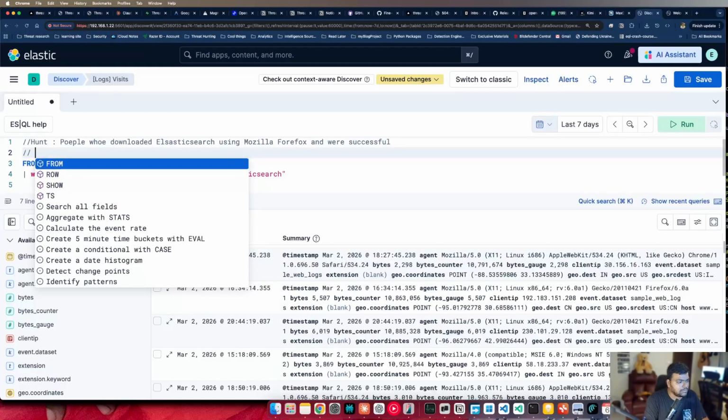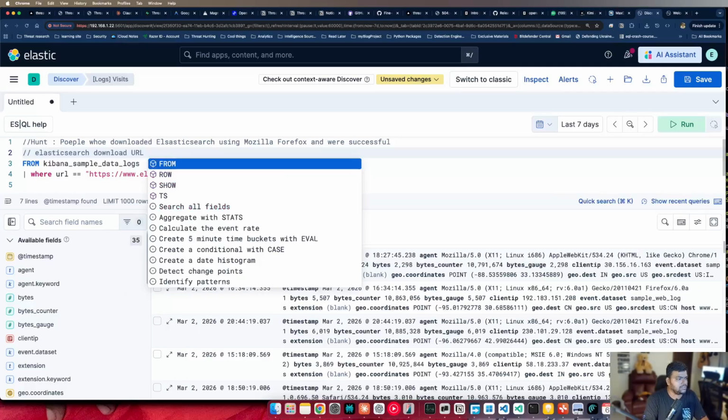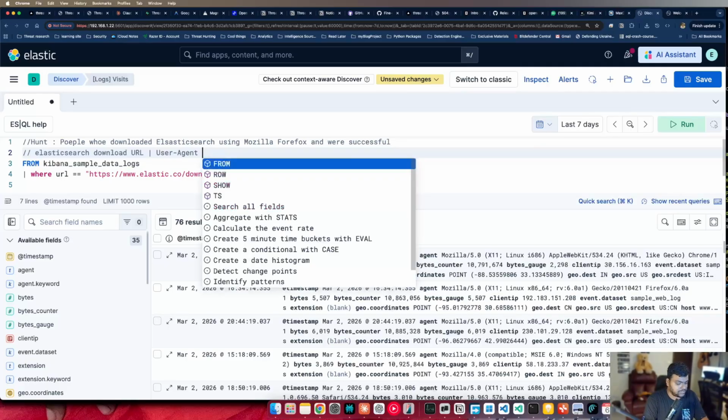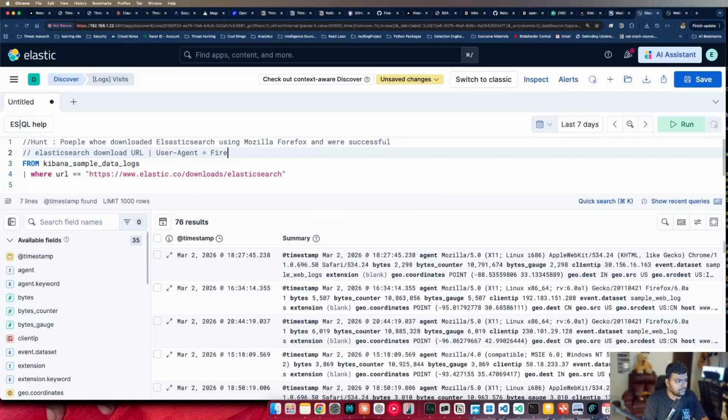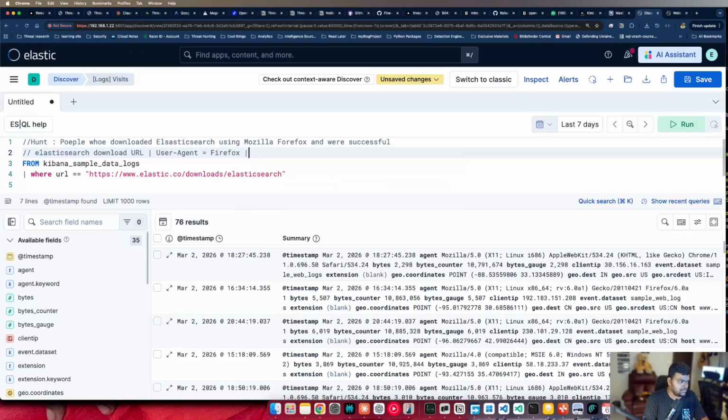Now if you see this hunt, you can make definitive searches, right? For example, if you know the Elasticsearch download URL, and you also know the user agent for Firefox, and you know the success code is 200, right?